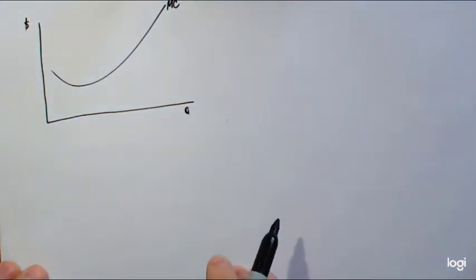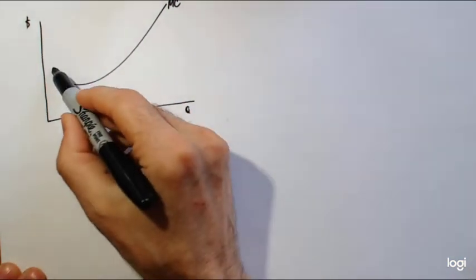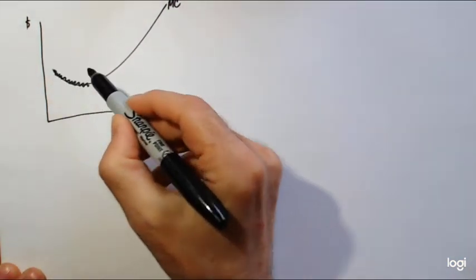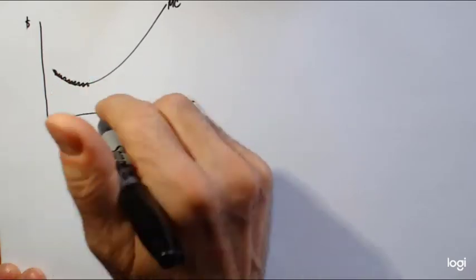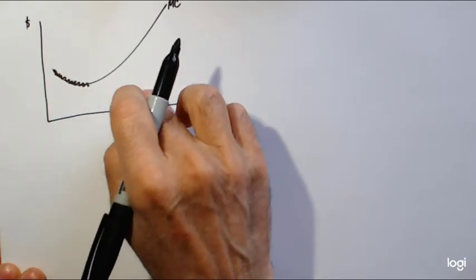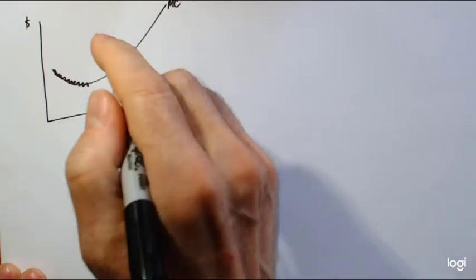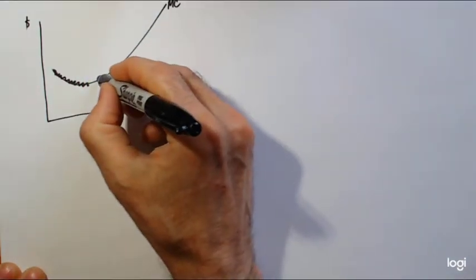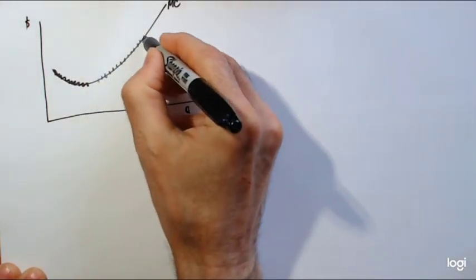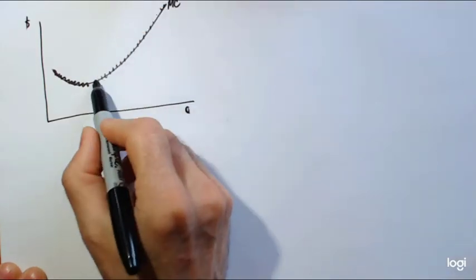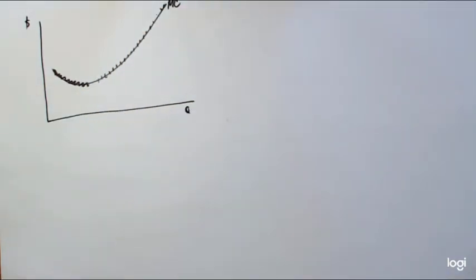It's the Nike swoosh. Now I've been telling you that this part is caused by specialization, but specialization actually continues further along, but it gets overwhelmed by diminishing marginal returns to the variable input. That's where this comes in. And so the two are acting against each other, but eventually diminishing marginal returns to labor wins out.